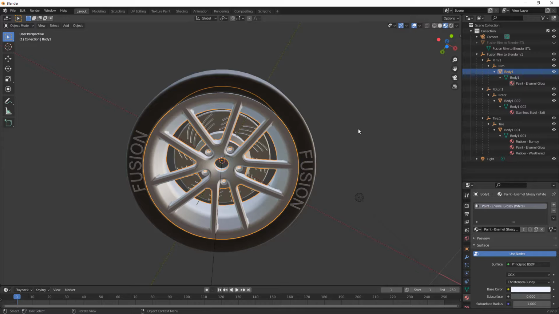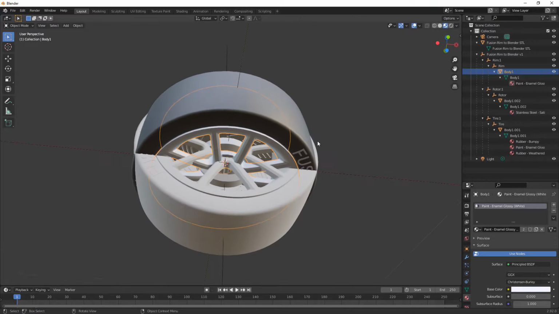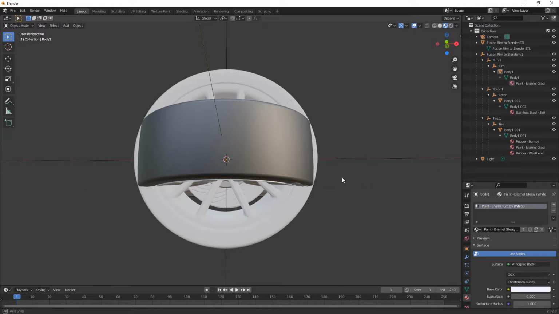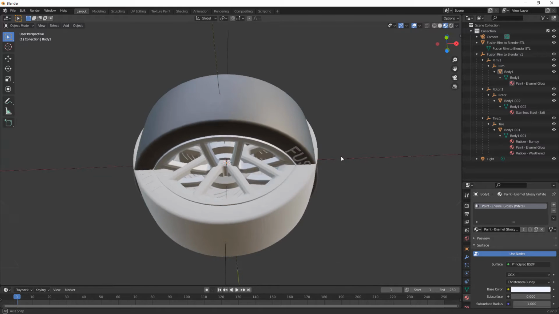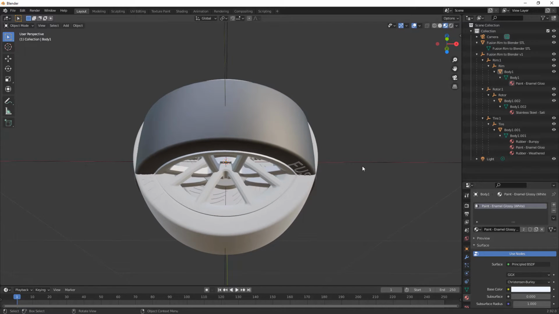That is really the main benefit to the STL, and honestly, it's not really a big deal. If you look at the difference between the STL and the FBX, the FBX actually looks quite a bit better. So I really don't see a huge benefit to bringing in an STL unless you have direct control or you want a very specific mesh element size. The overall quality of the FBX looks better.